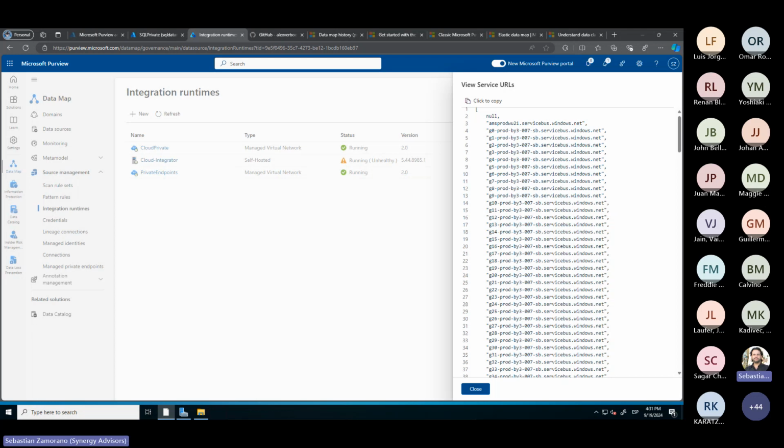We have another question: what is the action that customers typically take post-completion? With the data catalog, we will be able to see how our data is living in our cloud services, how the data grows and reduces. But related to the actions, maybe you can identify that in some SQL servers there are sensitive information types that don't need to be there, and you need to take internal actions to know why that information is there and not in the right place. Related to actions, the big deal is to have the complete view about where the data is and which kind of data you have in the different services.